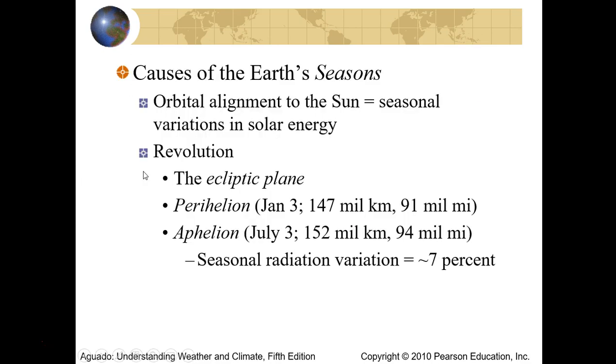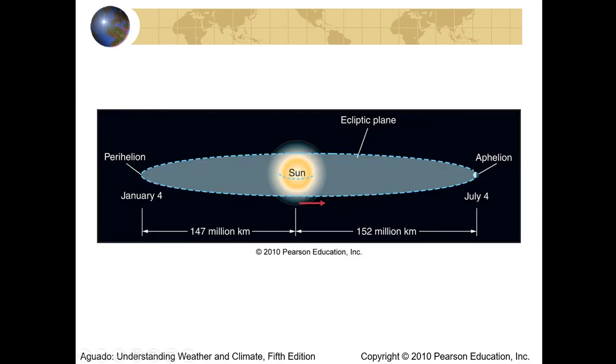closer. 91 versus 94 million, so I was right, 3 million. In January, the Earth gets to its closest point to the sun at 91 million miles, and in July, we are 94 million miles away from the sun. So the question is, well, since we're 3 million miles closer to the sun in January during the perihelion position, that should be summer, because we're closer to the sun's shortwave radiation that it's emanating out. And in July, this should be winter because we're 3 million miles further from the sun.